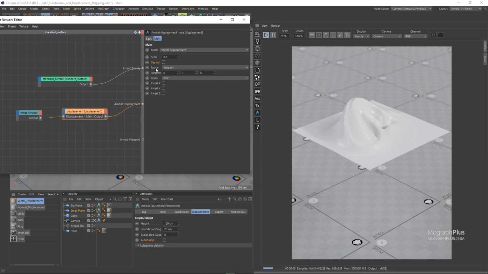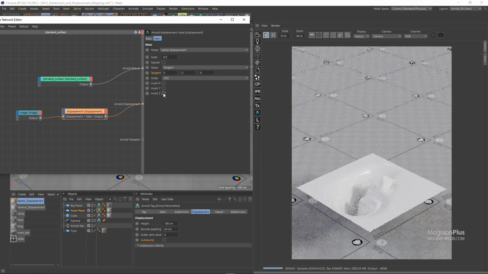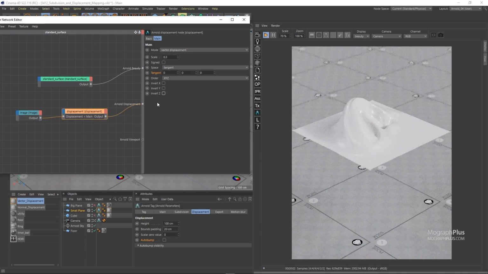Then there is vector space, world, object, and tangent. So based on how you generated the displacement texture originally, you can choose your desired coordinate space. We have tangent, which is the input attribute for connecting a tangent-based vector displacement map. You can change the channel orders and flip different channels. I wouldn't be able to cover every little detail practically here. It would go on forever, but I refer you back to this tutorial on the Arnold website, which explains the workflow from scratch on how to generate vector displacement maps and how to apply them. It's called rendering displacement maps from Cinema 4D.